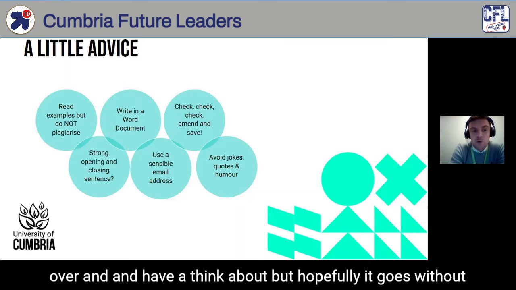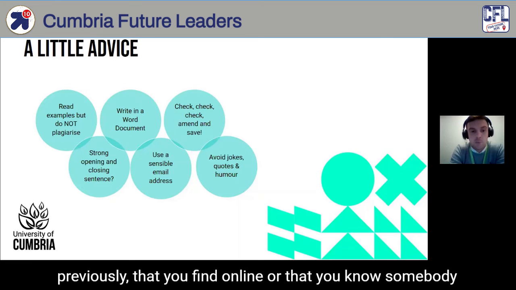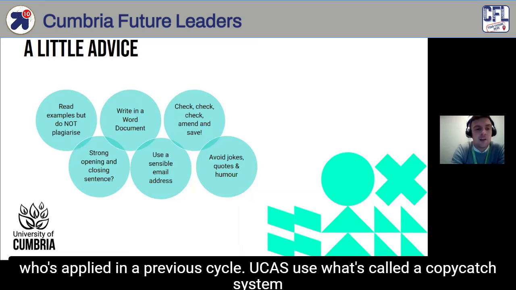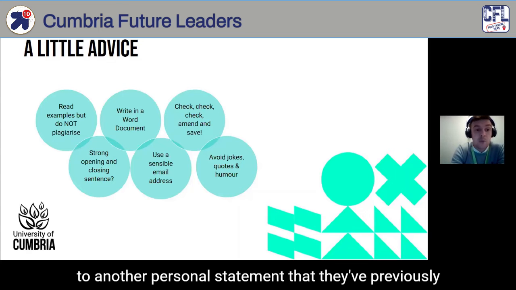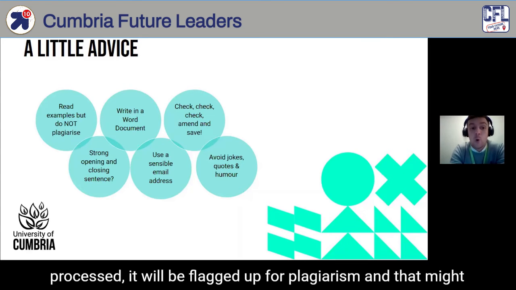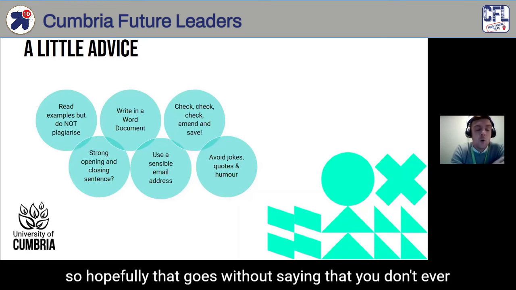But hopefully it goes without saying that please do not plagiarize any personal statements that you've read previously, or that you find online, or that somebody who's applied in a previous cycle has written. UCAS use what's called a copycatch system, where if your personal statement flags at 10% or more similar to another personal statement that they've previously processed, it will be flagged up for plagiarism, and that might impact your application to your university choices. So hopefully that goes without saying that you don't ever look to do that.